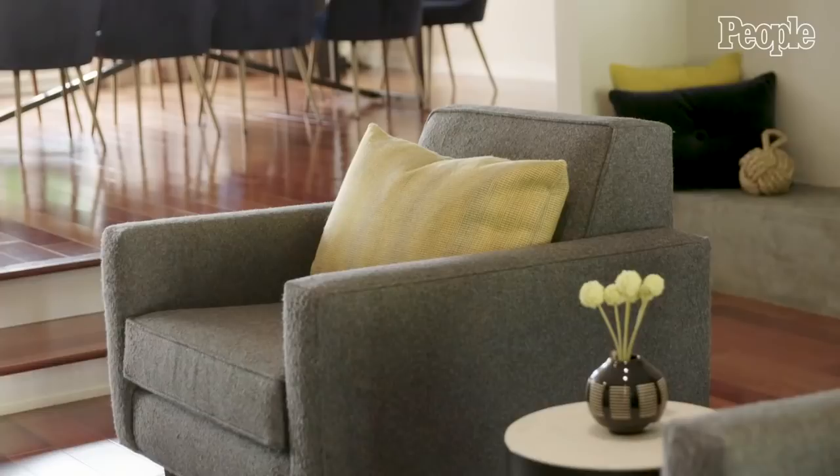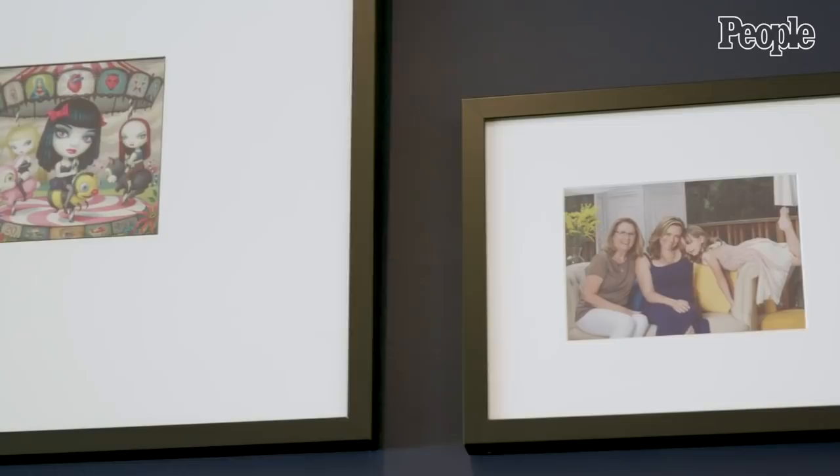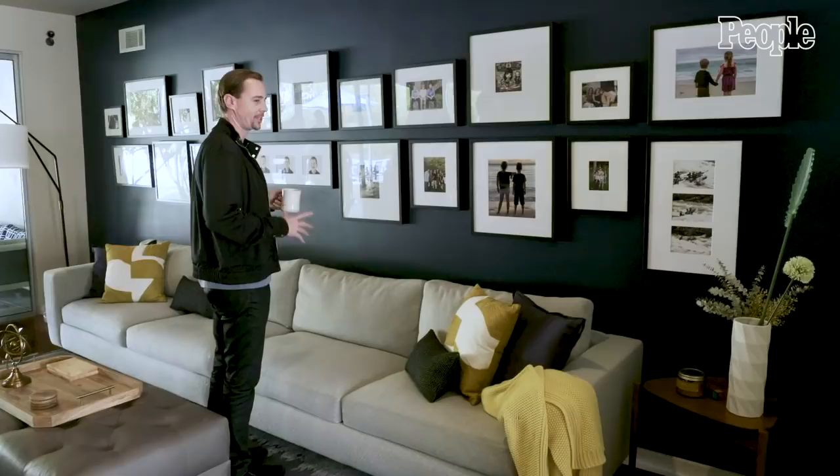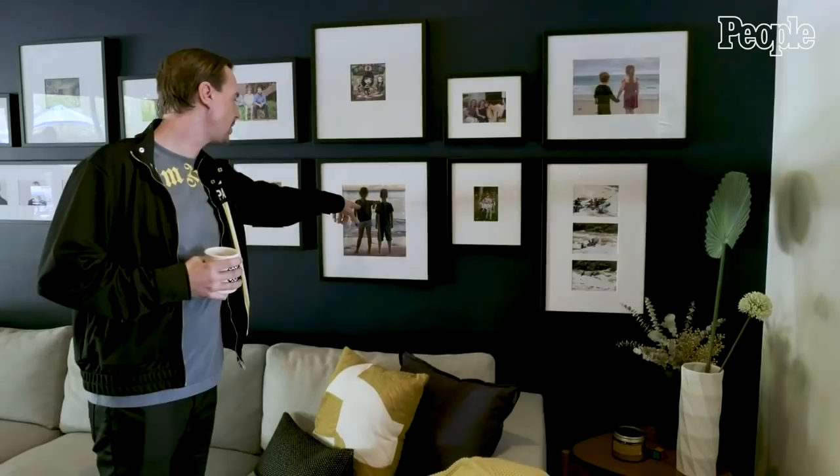This is our little family room, reading room where we hang out. We've got all the family pictures going on here. I've also mixed in some of my favorite artist Mark Wright — I got a couple of his lithographs so I threw those in. They're a little different than the family pictures but I think I get away with it. This is one of my favorites — I love my boy here. This has actually been kind of a motif: my daughter and my son Caitlin and River in Hawaii at the beach.